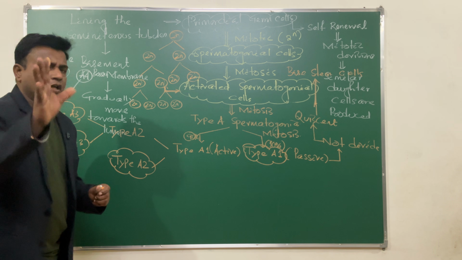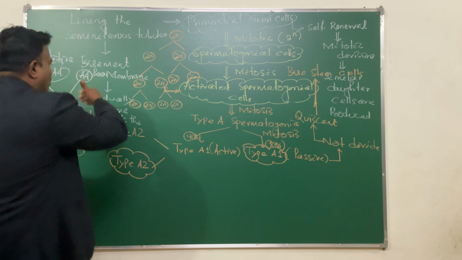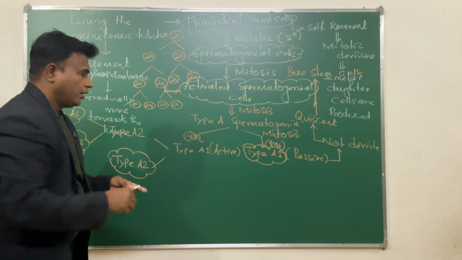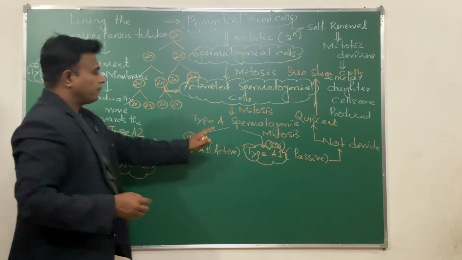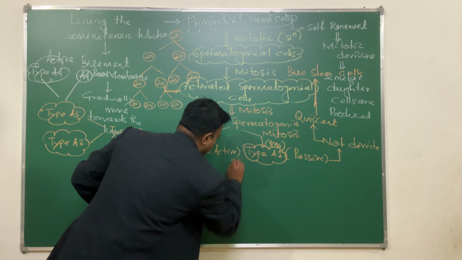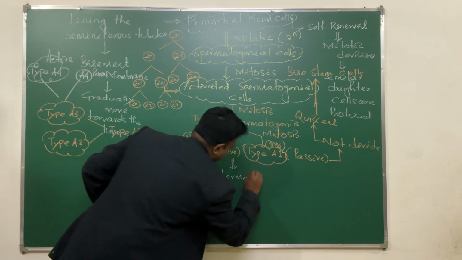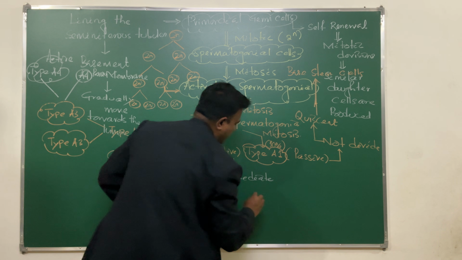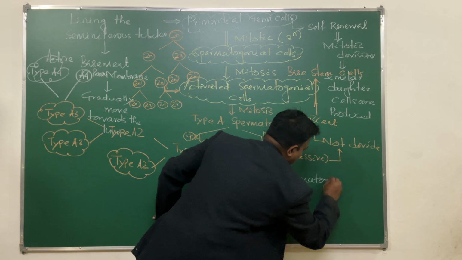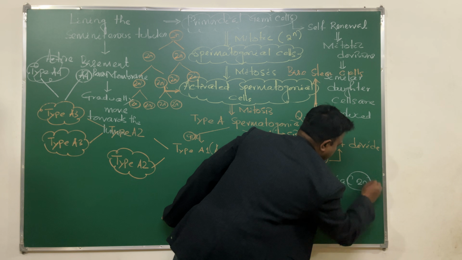It is a little bit different, here the differences are there among the workers. So it may go A4, A5, A6, A7, A8, like this it will go, or it will produce, for example, here, this I am writing here, but it should continue from here. The type A4 will produce intermediate Spermatogonia. And try to understand, this intermediate Spermatogonia is also 2n, that means it is diploid.